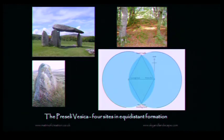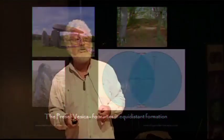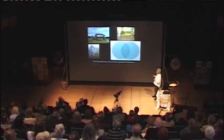So this is a temple from before 3,500 BC, which is the build date of that. And that was built knowing that it was that far from Carningli, and Nevern Castle maybe later, we don't know. But the point is, this looks like a surveyed structure. This is a breakthrough for me, because this joins up the dots on the landscape. And it looks exactly like a surveyor might do it today with isometrics, same length framework of triangles, triangulation. The fact it's aligned north-south is further confirmation of that.